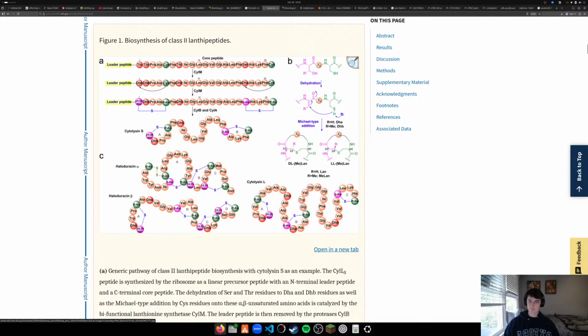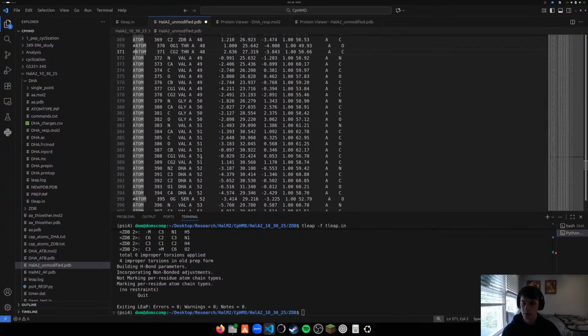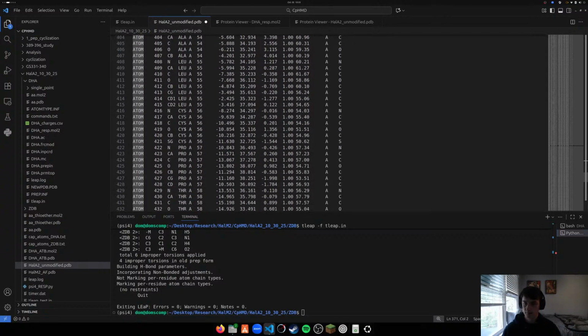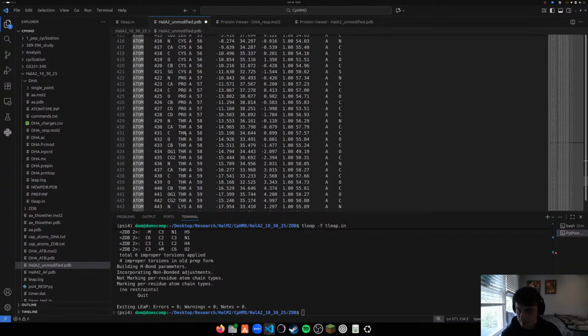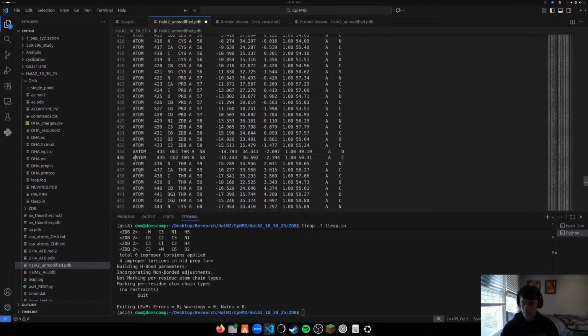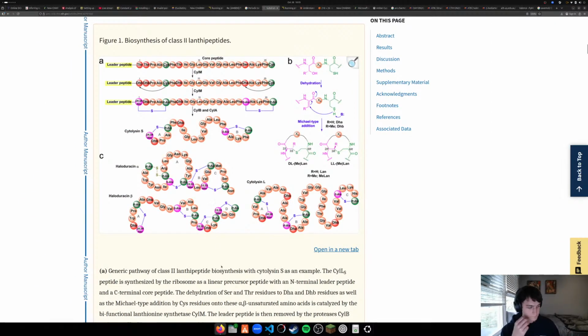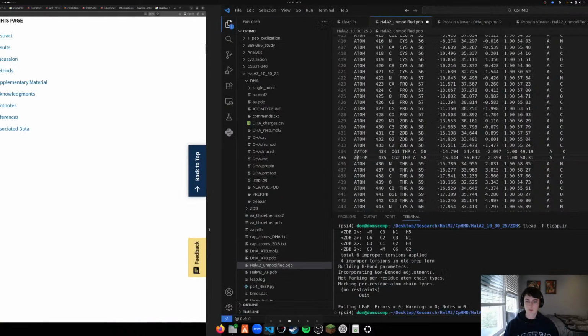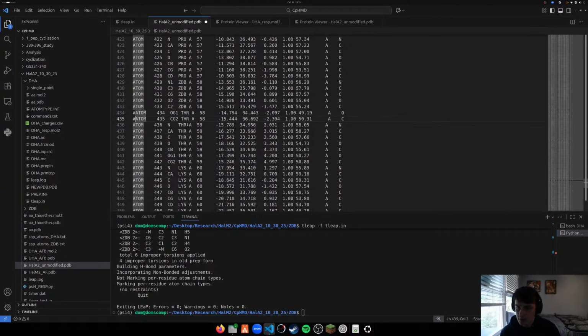So there's going to be the cysteine proline, and then that threonine needs to change right here. And then there should be another one right after that changes.